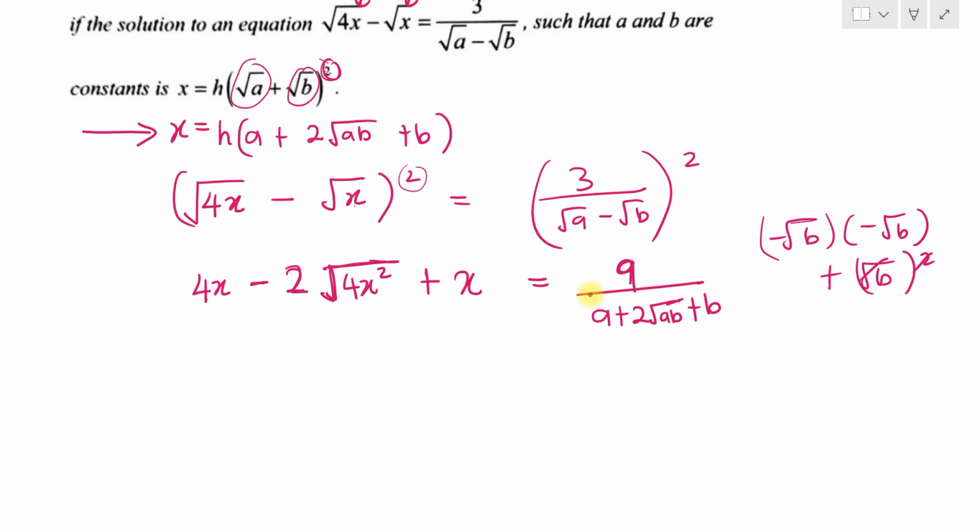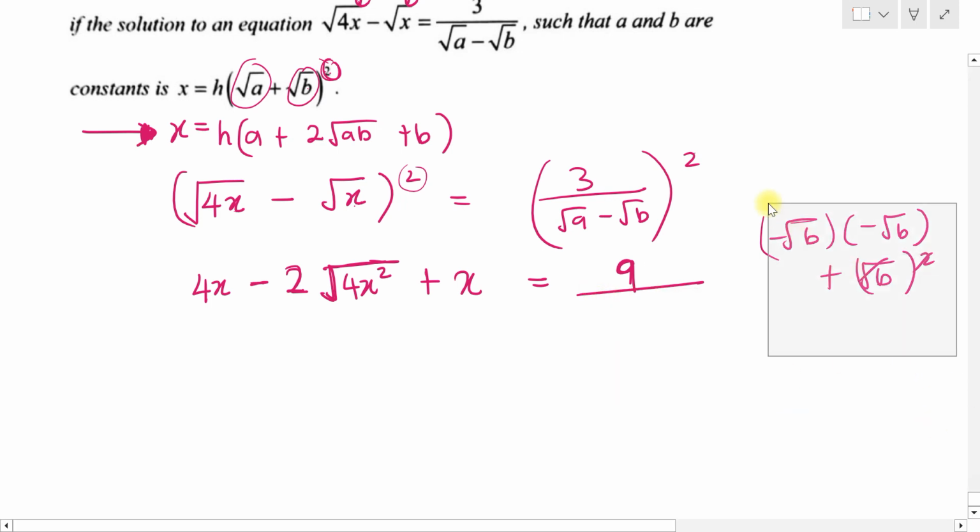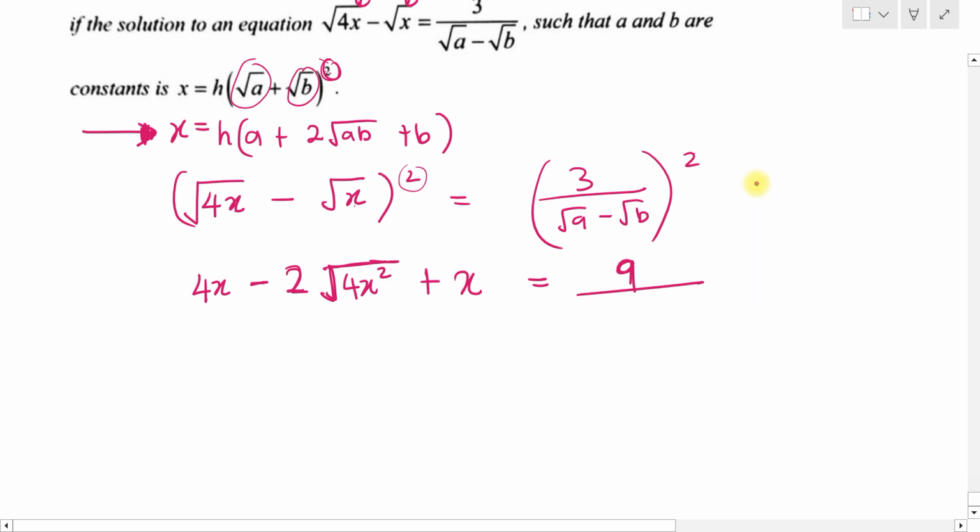But remember, we have this. Nampak tak dia macam sama kan? Nanti kita akan tengoklah macam mana kita buat. But it is not positive, it is minus. One more time, see here. Square root a, you square, you dapat a. Negative square root b, you square, you dapat b. Tengah-tengah is 2, but you got a negative here, so it won't be positive, it will be negative.